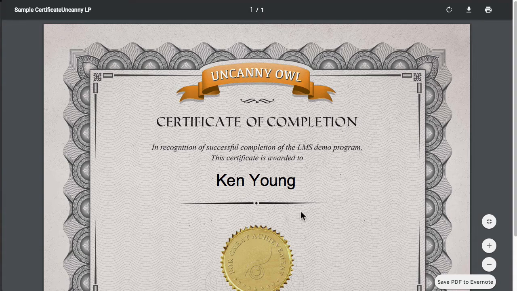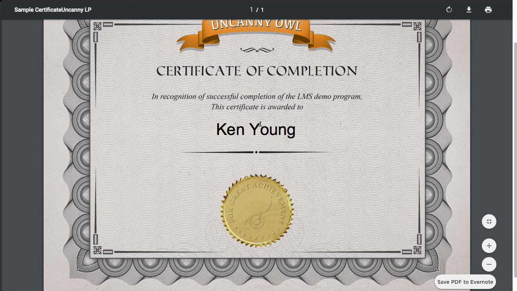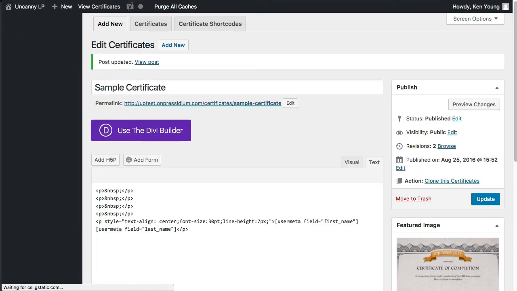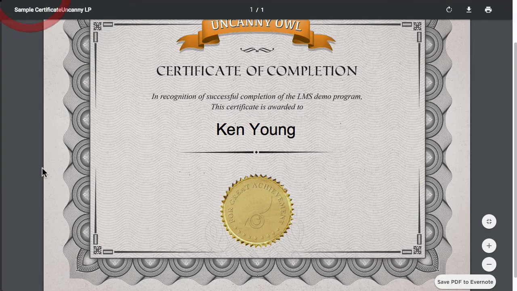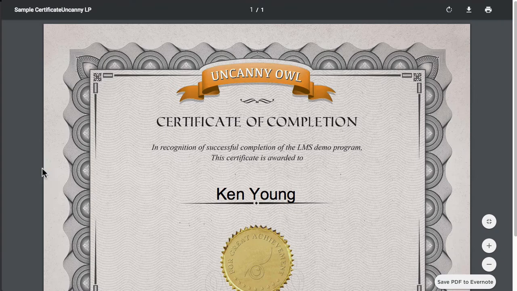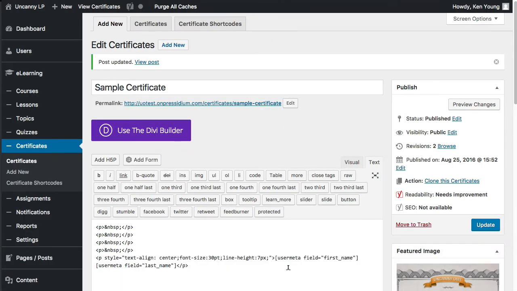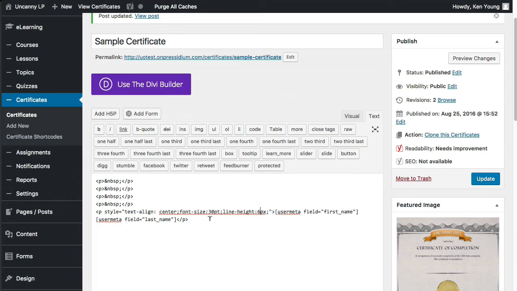All right. While I'm looking at this, it seems too high now. So what's the easiest way to do that? Go back to edit it. I'm going to change this right here to 7. Update that. Switch back to my certificate. I'll leave that open still in another tab. Now it's a little low. So you can see just by moving it, the 2 there, that's a little too low. So let's go back. Let's make it 6. And I know that's going to work, so I'm going to leave that.